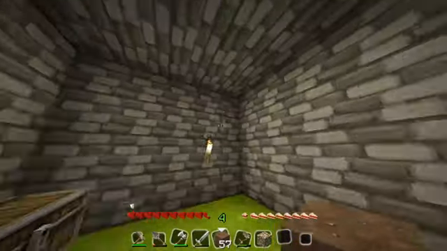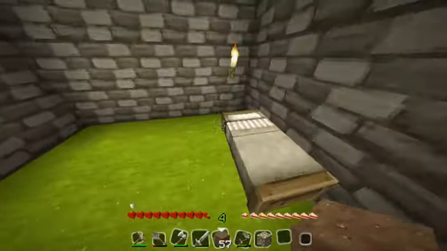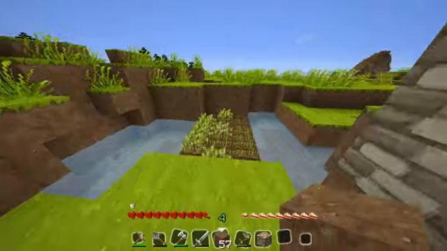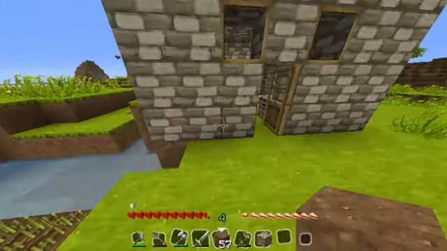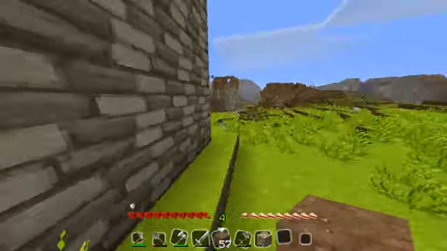Okay, we did a little house renovating. As you can see, it's a lot spacier now. Got my double chest, my bed, and my stuff over in this corner. I've even been trying to do a little farming over here, as you can see. I kind of figured out how to do that. So we got our farming over there, around all the water. Got our block house, which we'll renovate later.